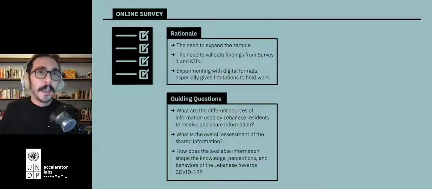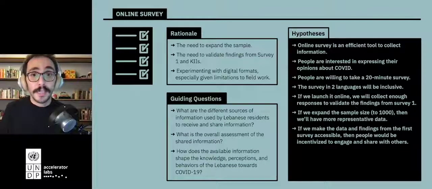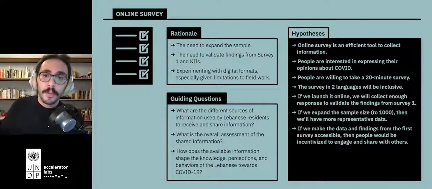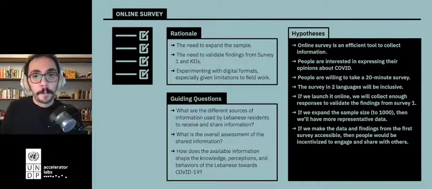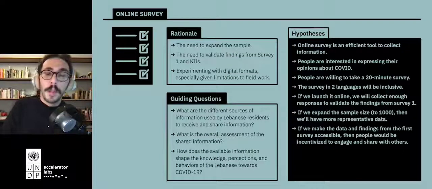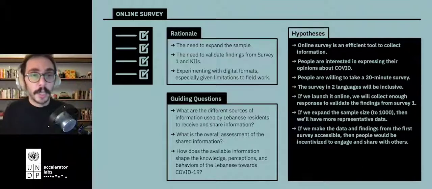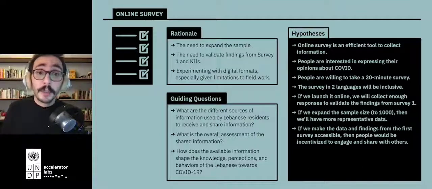So as an accelerator lab, we work with hypotheses, and these hypotheses are set so we can validate them or invalidate them through the different experiments that we run. So I'll share with you some of the hypotheses that we had for the survey here. First and foremost, the assumption was that online surveys are an efficient tool to collect information. People are interested in expressing their opinions about COVID-19. People are willing to take a 20-minute survey.